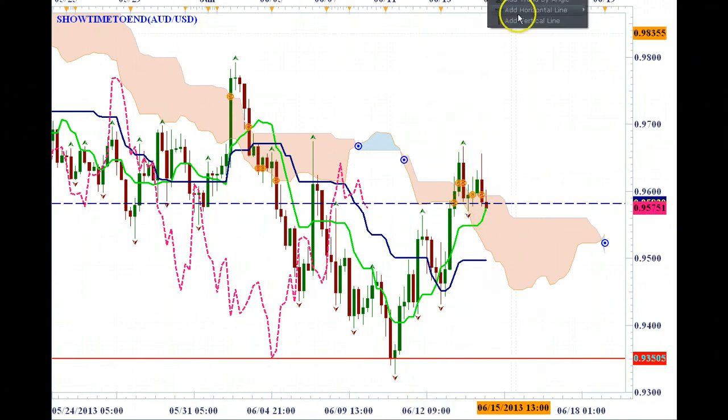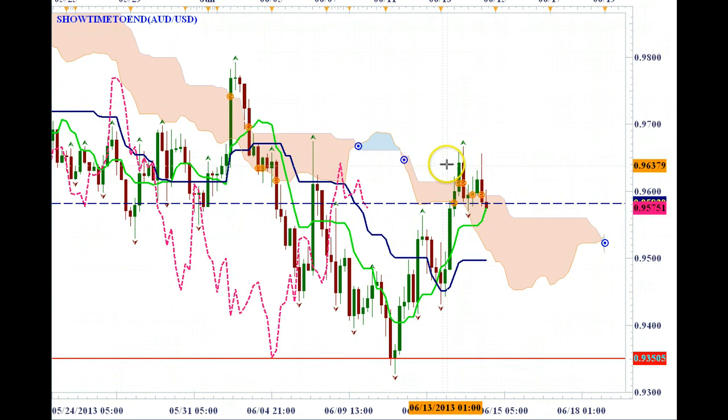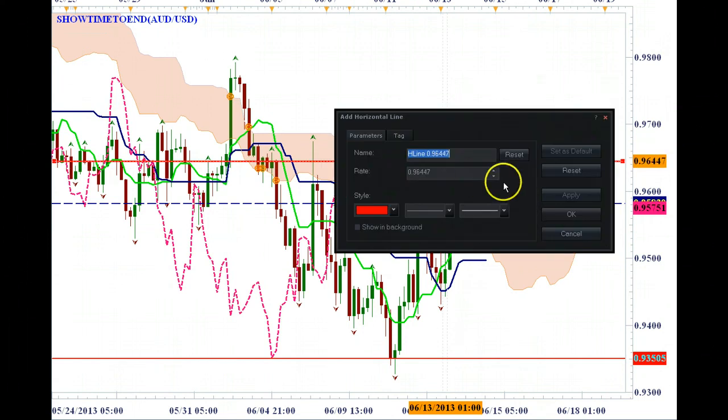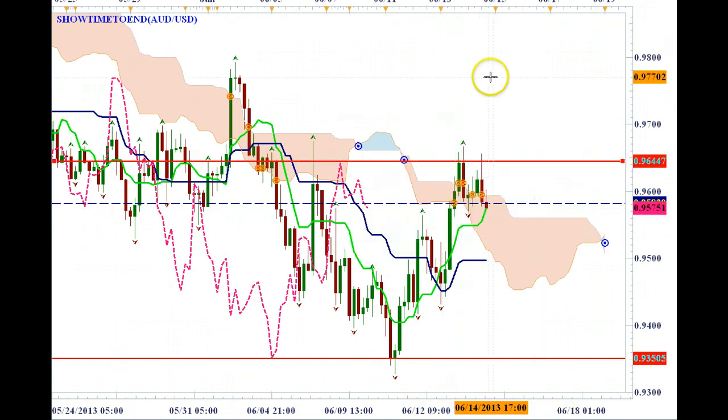So here's our two levels to make a trade. Long at this level after the break and close, 96.44, and short on that level, 93.505. So we want to break that fractal level, and then we could go. Now see, what will happen is we see what the market does. If it comes all the way down there, things may change by then.